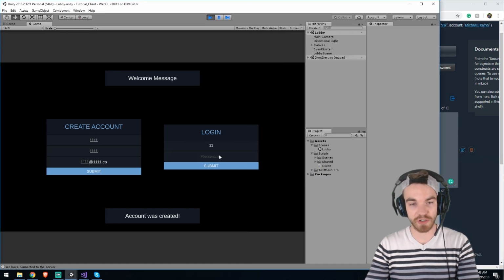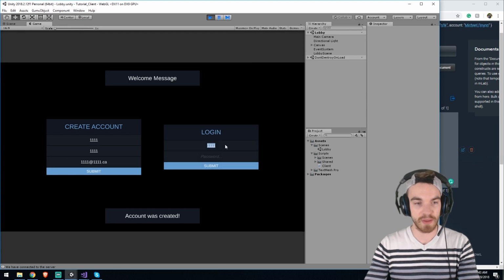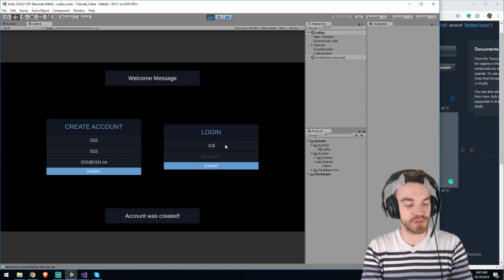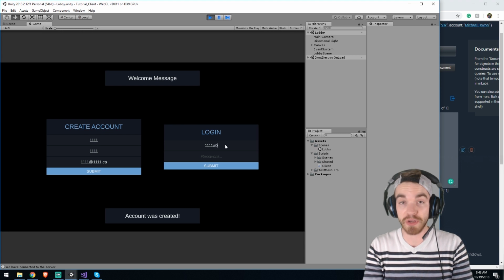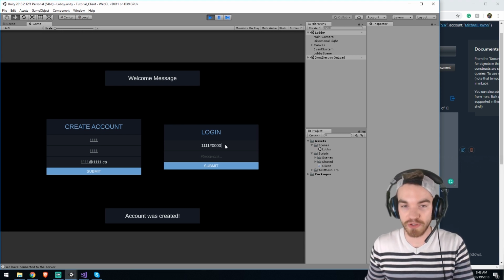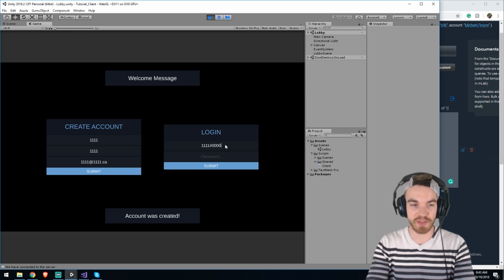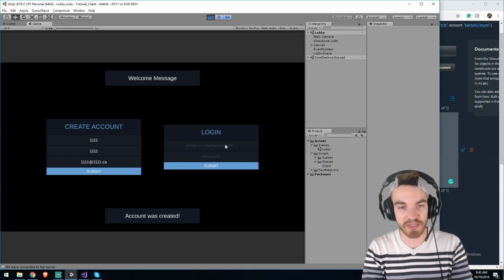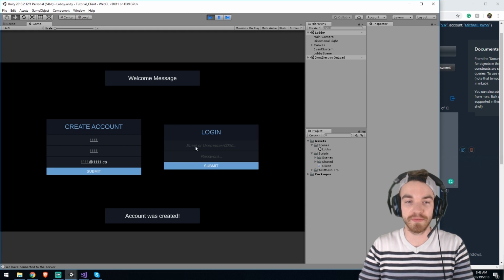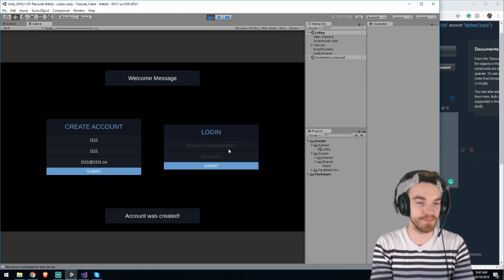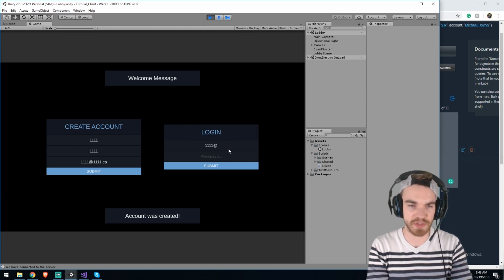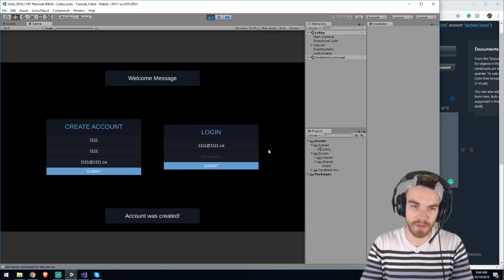What if we actually go here and try to log in now? Well, let's log in with our email. We have the option to also log in with discriminator right here. We know personally that it's 0000, but the user might not at this point because we have not displayed that to him. So instead, I should be putting only email in here. But yeah, people will have to log in with this because I'm not displaying the discriminator just yet.